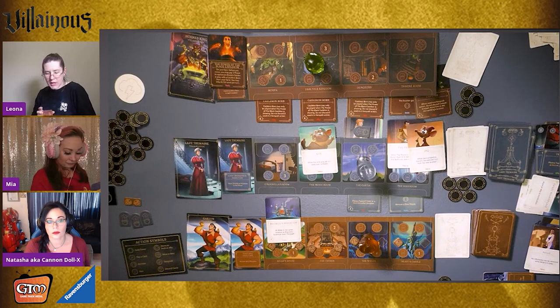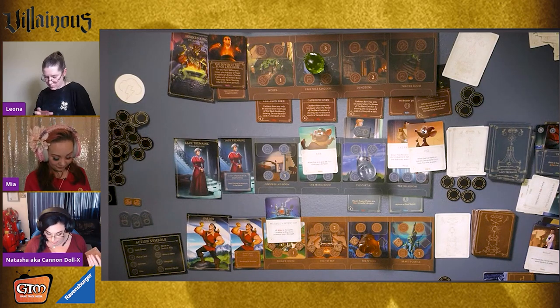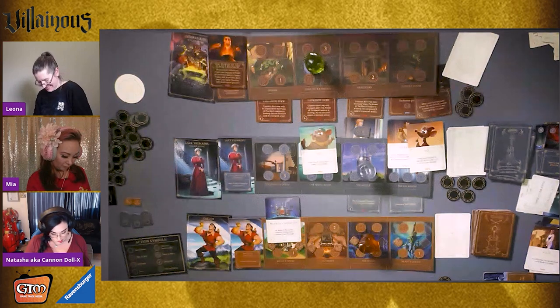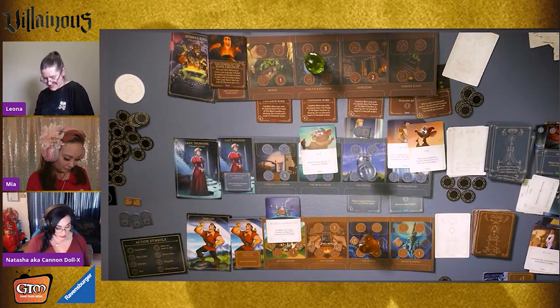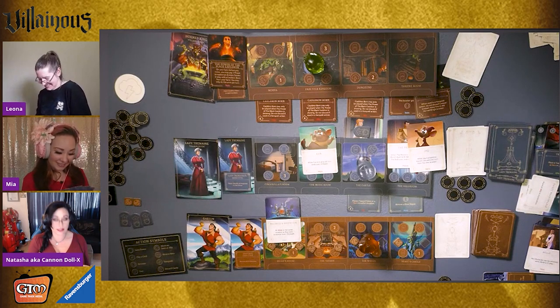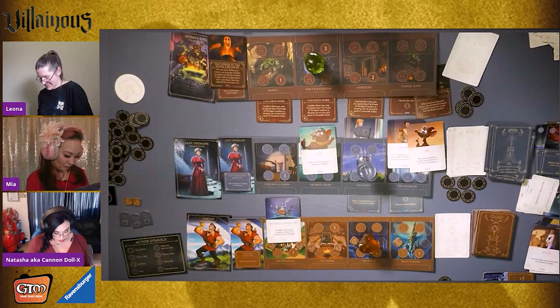And do you have any more actions, Mia? I did give you one power. Oh, okay. Cool. So my turn. Mr. Gaston doesn't have a lot of options here. Do you want some eggs? Yes. Let's see.